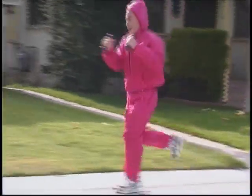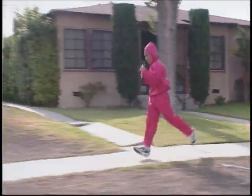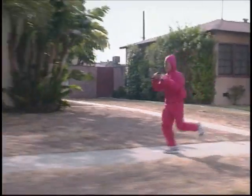Now we'll do some road work. Here I'm running with weights in my hands. This will develop my upper body while I run.